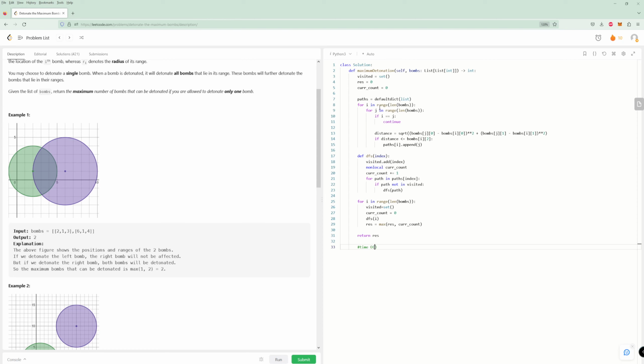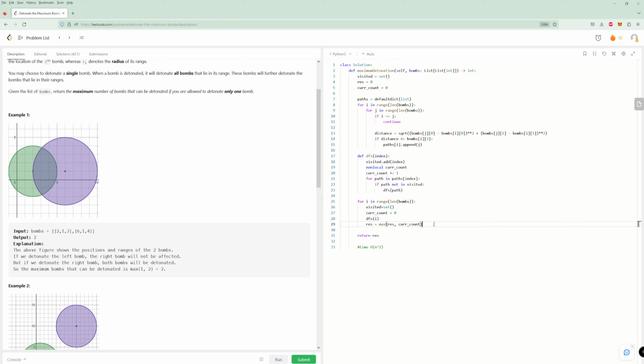Okay, so what are we doing? This is obviously big O of n squared, right? We're comparing every bomb to every other bomb, so that's already that. Now let's think of some other stuff. Our DFS is going to visit every single node that hasn't been visited, so that's worst case big O of n. We only visit each node one time, but worst case, from every single starting node, we can visit every single node. So I believe these two combined are also going to be big O of n squared.